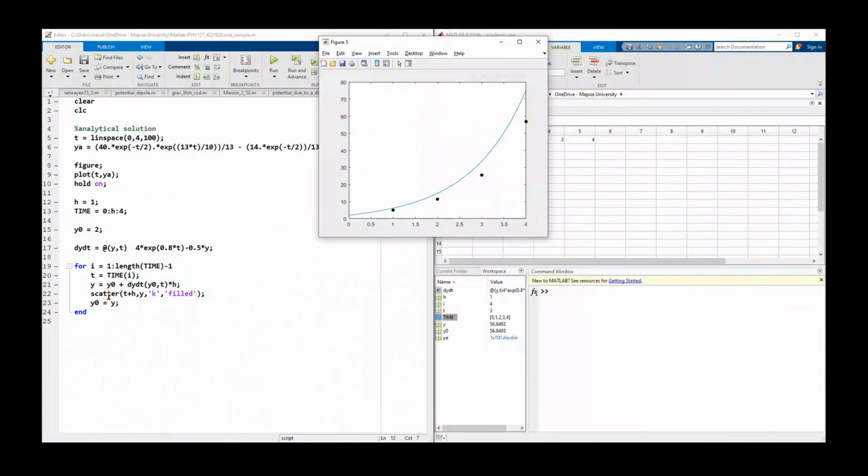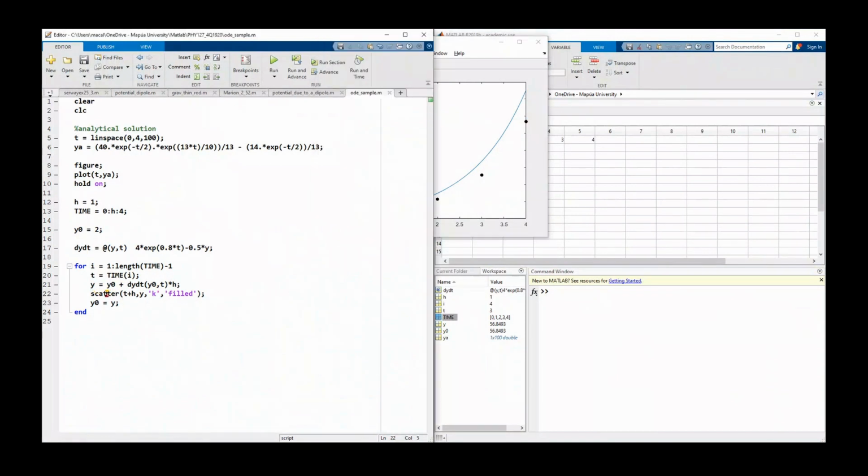Okay. So what we can do is put all these solutions into one single variable, one single array, so that we can plot it together later. Okay, so let me skip this first.